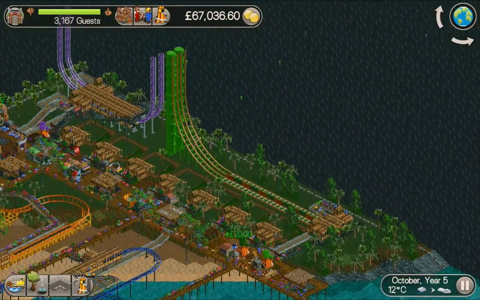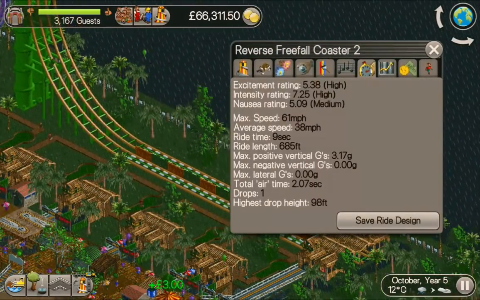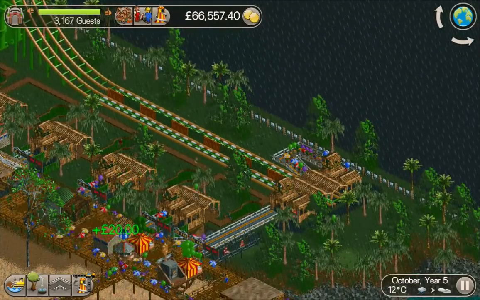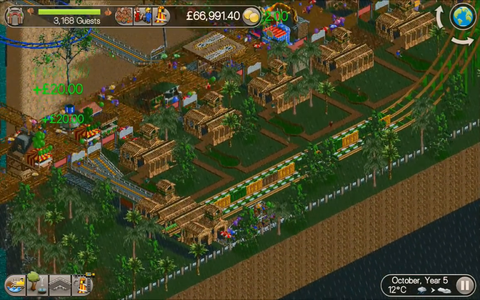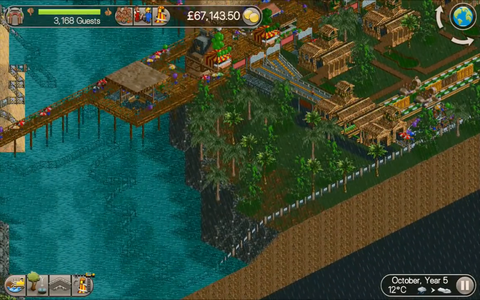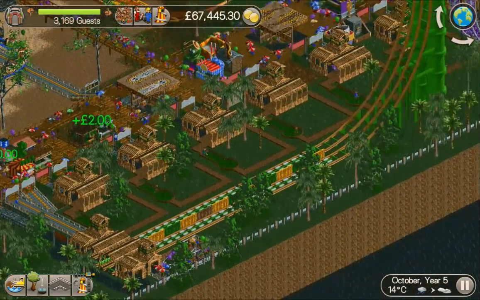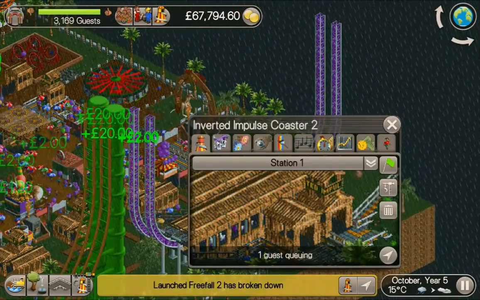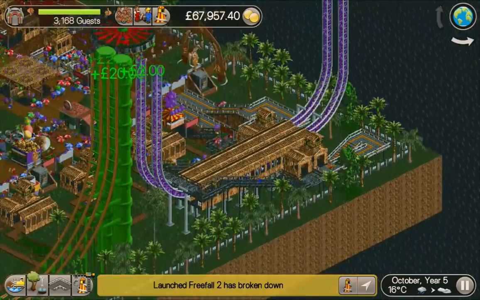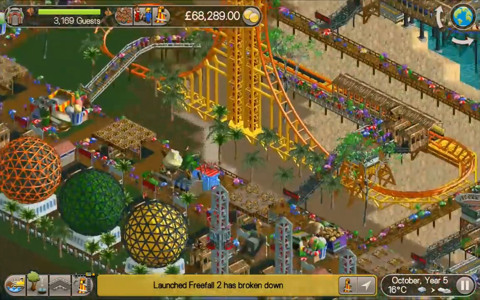Couple of these over here, reverse free fall coasters, decent excitement on that. The queue for the one on the outside is a bit longer than I'd have liked. I was planning on building something this side, otherwise I would have just put the queue that way, and some of these impulse shuttles as well, just here, help get the guests in nice and early. Only a few days to go.